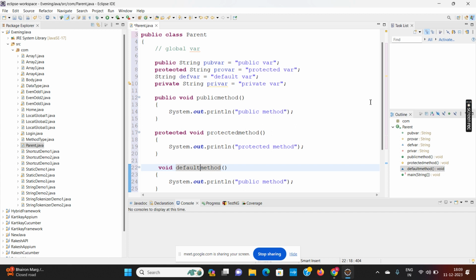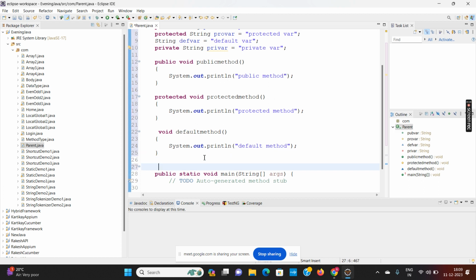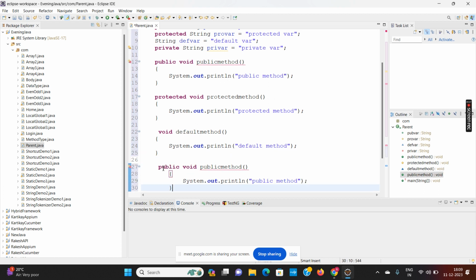So if we are defining a method but not using any access modifier, the return type is a must. You cannot define a method without a return type. But if we are not defining the access modifier, it will take it as a default modifier. And similarly, I can make private.